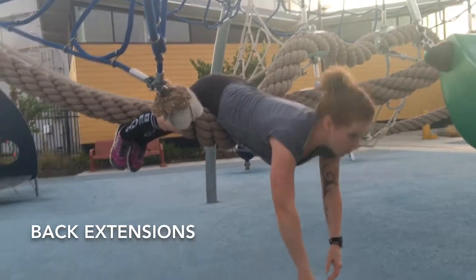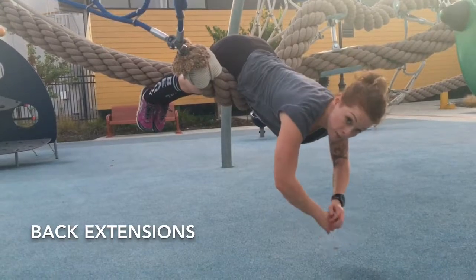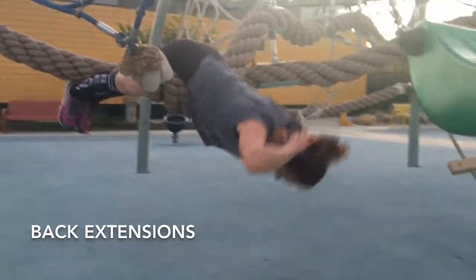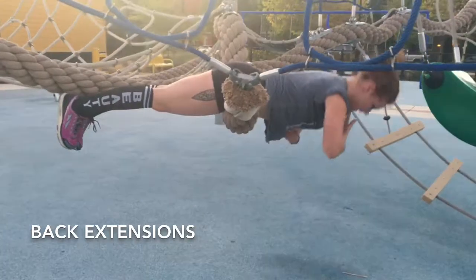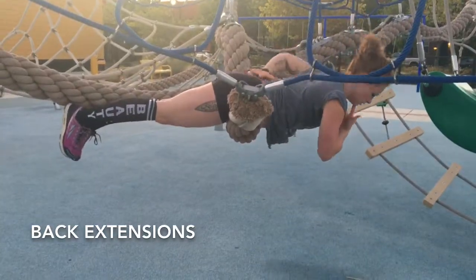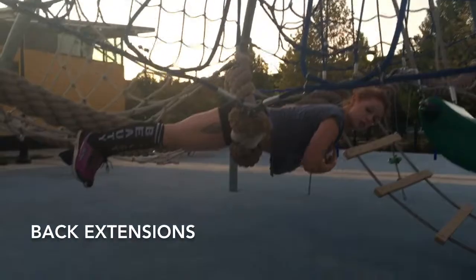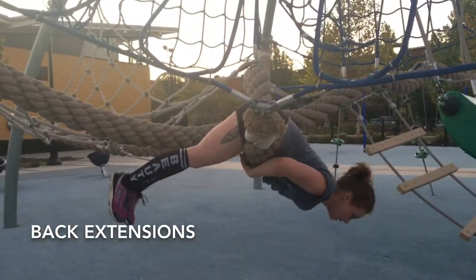And then I will use that as a stretch, but I can hook my ankles on this back one, and I can put my hands behind my head, and I come straight up and straight down and straight up and straight down. I want to keep my neck and my chin aligned with my chest, and these are the only muscles that I'm focused on engaging as I come up and down. You're going to do that for 10 reps. It will not work if you don't have something to catch your feet. Like, this is not possible.